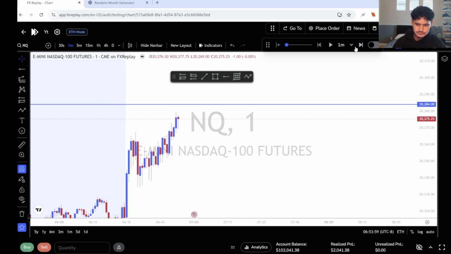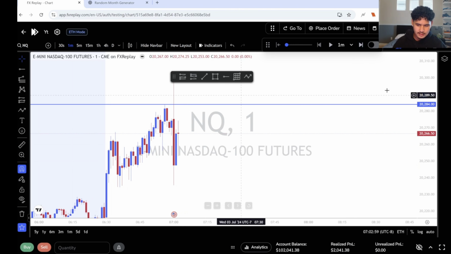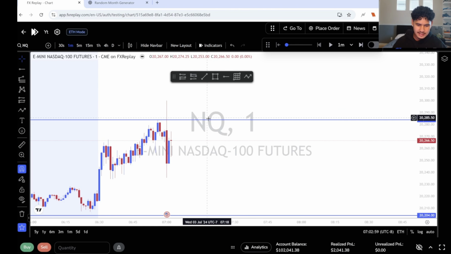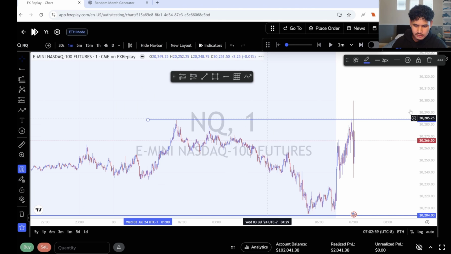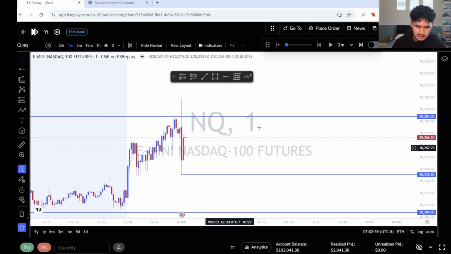Okay, looks like we're gonna hit that. Wow, okay, big. Looks like we have daily highs and daily lows. So that's also another draw. We did just take out this liquidity right here, so there's a chance that we reject off of it. So we do have daily highs and daily lows though that we could potentially target. I would preferably like daily lows, but I don't think we'll get entry just because we're so close to it already.